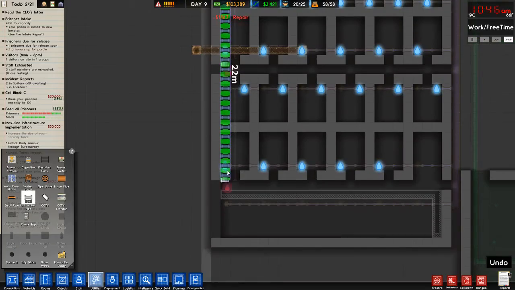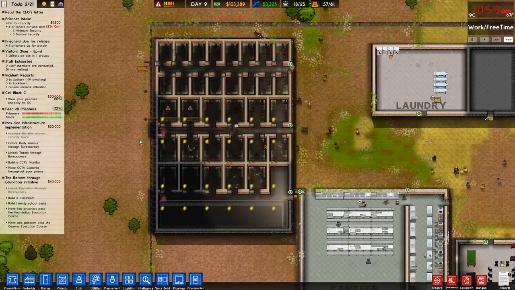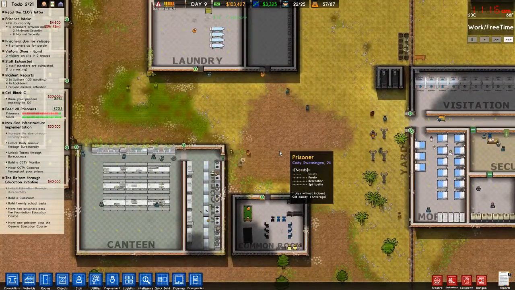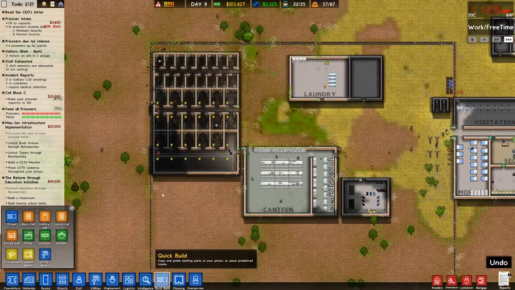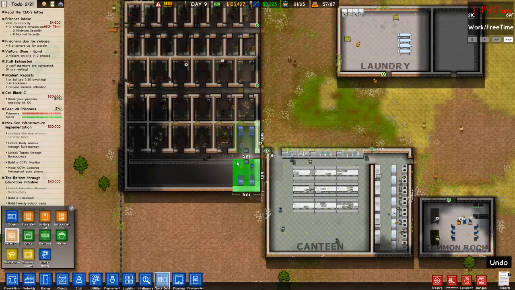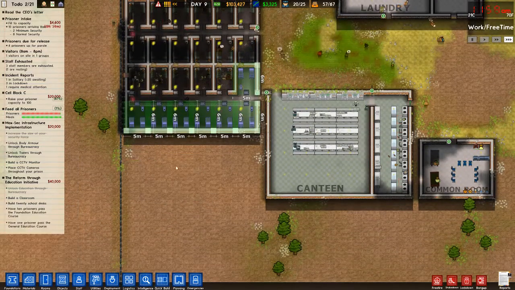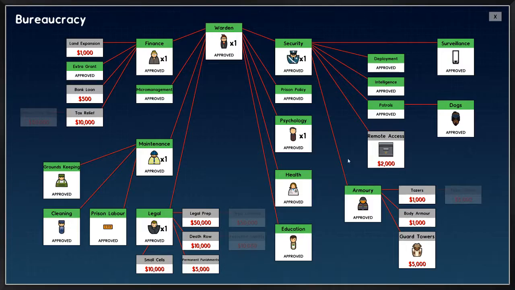I thought I had hot water going down, but I guess I didn't. So, we'll do that again. We'll try to move some hot water back down. Oh, we had a little riot that went while we were trying to fix up this place over here. So let's finish up these shared cells before we start making luxury cells for death row inmates. And then let's start unlocking the rest of the stuff.